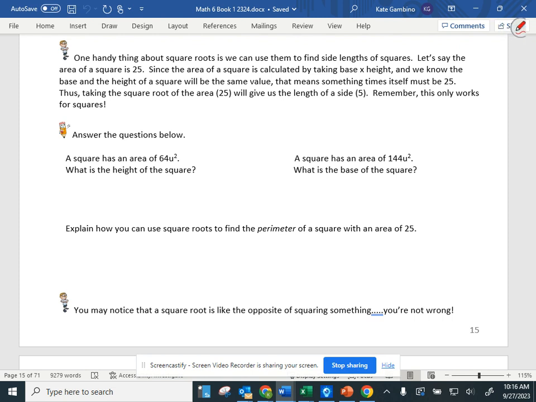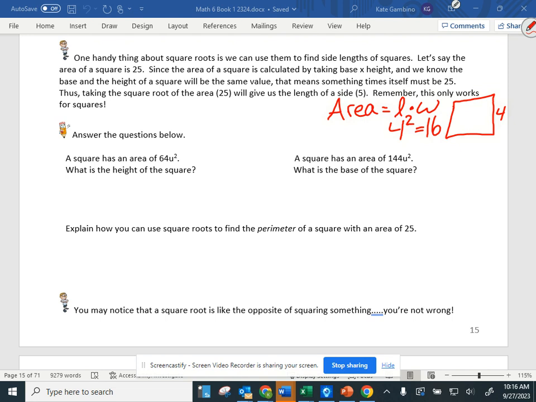So if we're going to find an area, how do we find the area of a square? Madeline? Length times width. So if our square has each side is 4, how is this going to help us? 4 times 4. That's our exponent. That's the same as saying 4 squared, right? So we know that area would be 16 because 4 times 4 is 16.